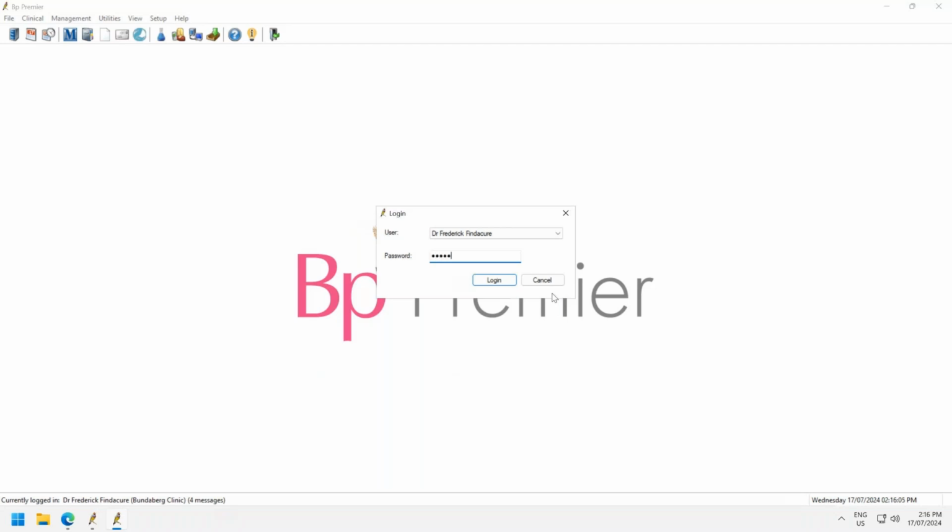You do need to put your password in again. It's the same password that you log in with, and it'll go and work its magic, and it will put that PDF where we said to put it. So hopefully mine will show up on my desktop when it finishes thinking about it. This could potentially take a little bit of time. If you've got a patient who's been at the practice for many, many years, is a regular attender, has heaps of results, all that sort of thing, that export will take a little bit of time. Don't stress too much about that. Just let it sit and do its thing.